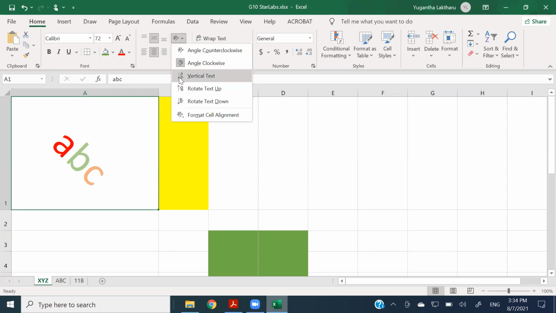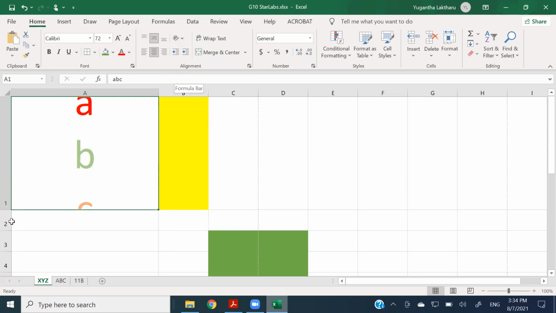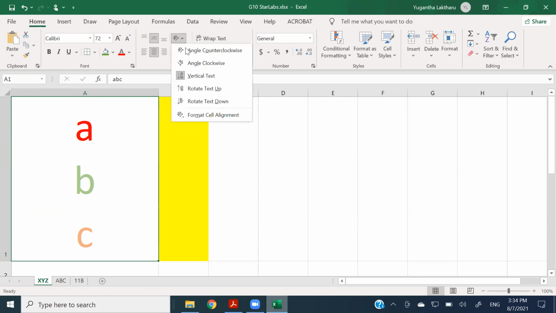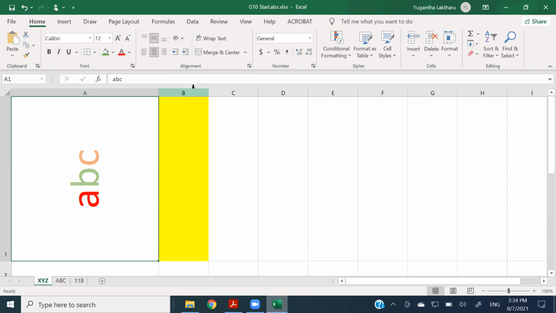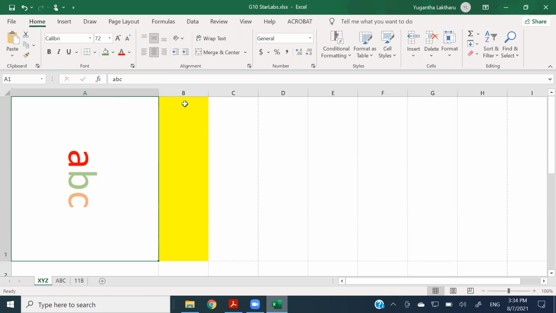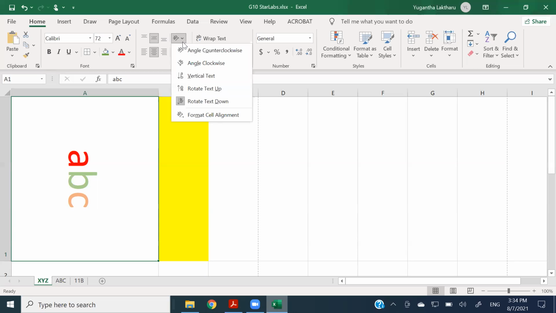And I can arrange the text vertically like this, so it will be arranged A, B, C. Or else I can rotate text up, and I can rotate text down. So these kinds of things are there.